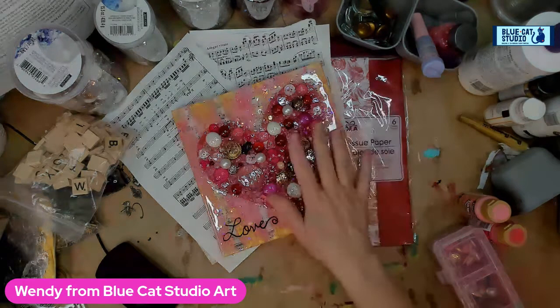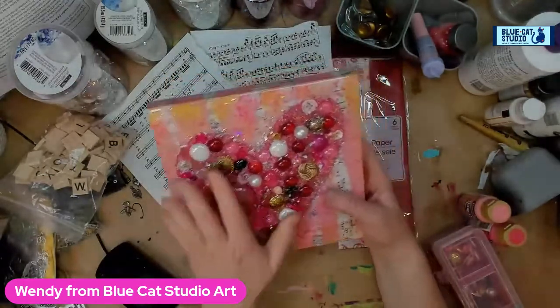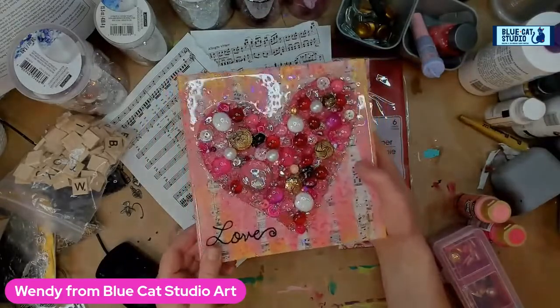We are going to be working on a project just like this today, where it's basically glass embedded in resin, and of course we've got some super fun glitter in there.